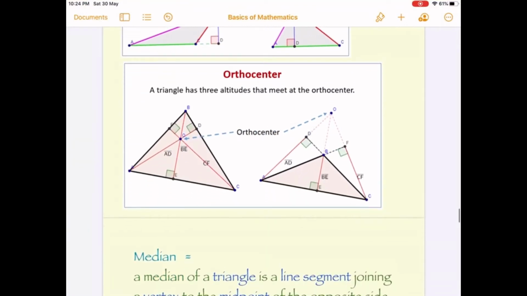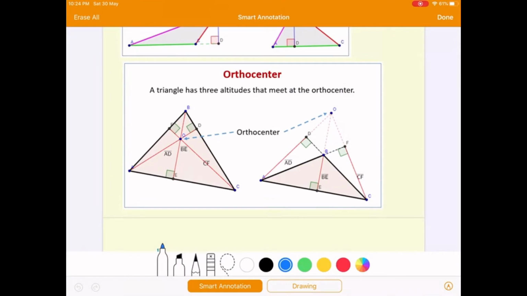Now let us move forward. Over here you can see the orthocenter. Now what is an orthocenter? See, a triangle has 3 vertices, like this one A, this one B, this is C. So each vertex will go perpendicular with the opposite side. Now A will go perpendicular with BC, C will go perpendicular with AB, and B will go perpendicular with AC, right? They will make the right angle, 90 degree angle.